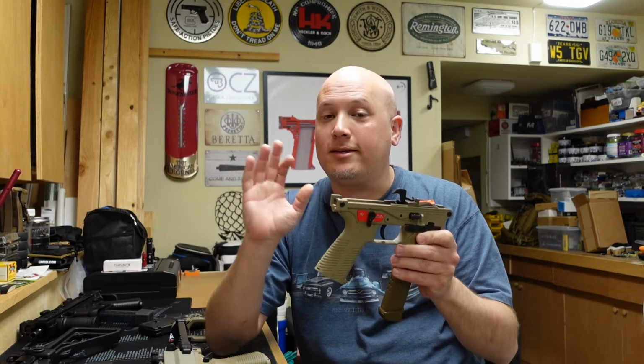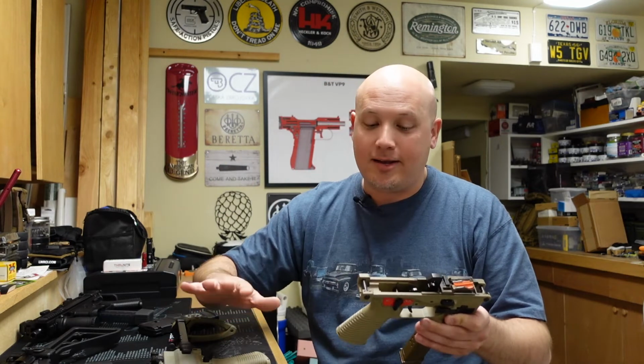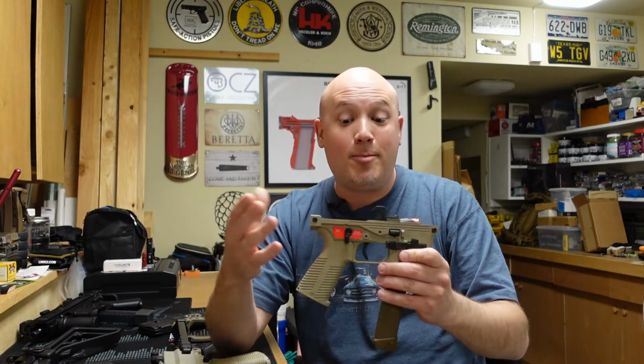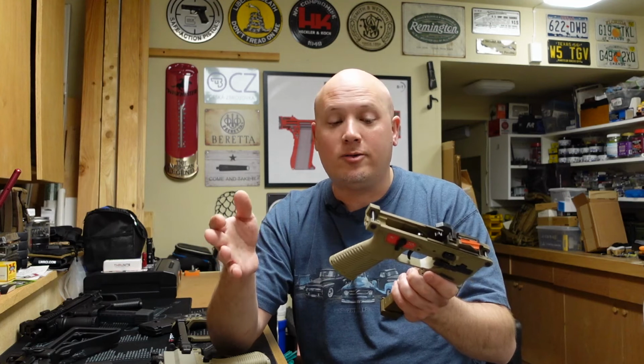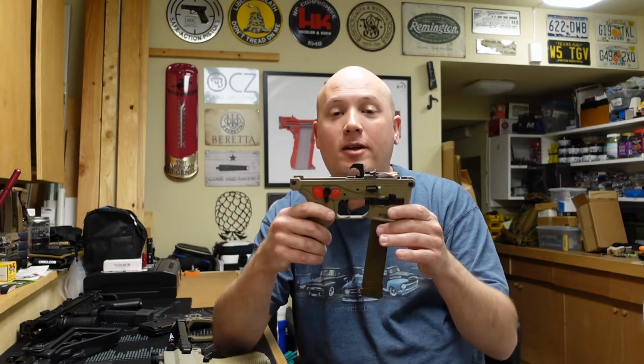Now, this range report is not about the binary trigger, so if it has any issues, it's not the gun's fault, it's just the binary trigger's fault. I guess this is supposed to be the APC version of this trigger, so maybe I should do a separate range report in the future of Franklin Armory binary triggers, but that's not the focus of this video. But I'm going to install this.